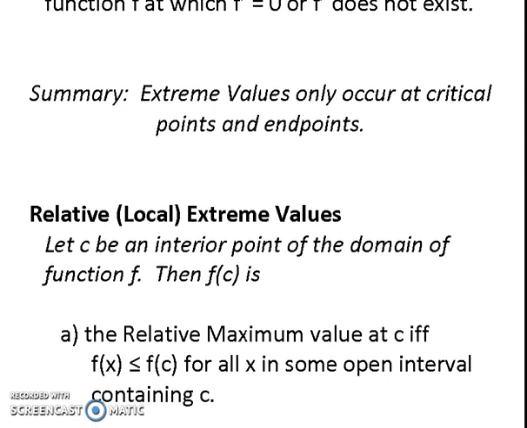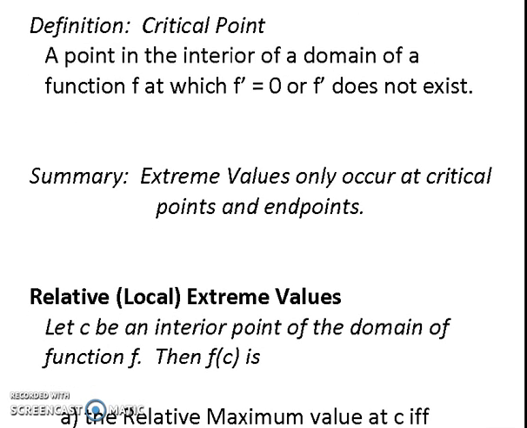Another thing that we need to define is a critical point. A critical point is a point in the interior of the domain of a function at which f prime equals 0 or f prime does not exist. Critical points are possible places where you could have maximums or minimums. They may be absolute maximums or minimums, or they may be relative or local maximums or minimums, and we'll define what those are in just a minute.